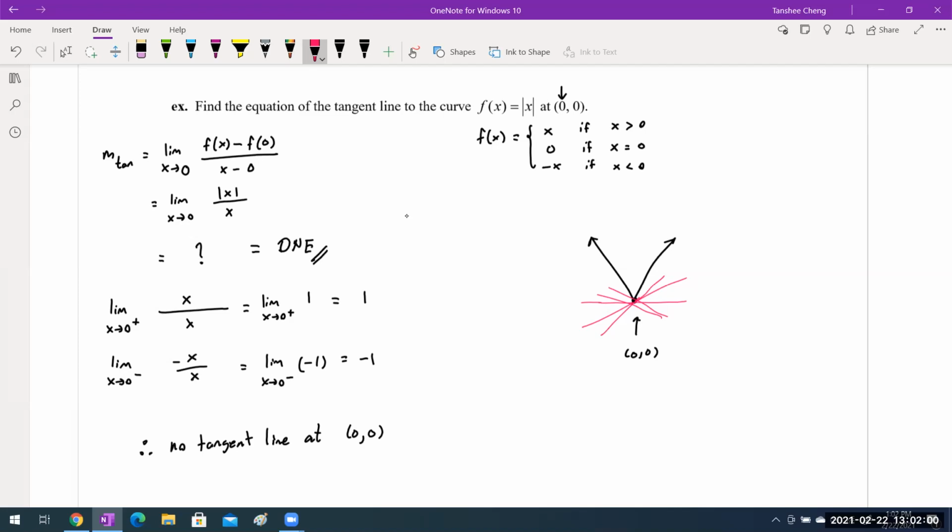So from here, one thing that I can help you to conclude, and then you can read more about it, it is in the textbook somewhere in this chapter. When the graph has a sharp corner, something like this, or a sharp corner like this, we will not be able to find the slope of the tangent line at that point, because there are so many of them. So that's something that you can remember. So this is an example of what? No slope of tangent line. No tangent line in this case.